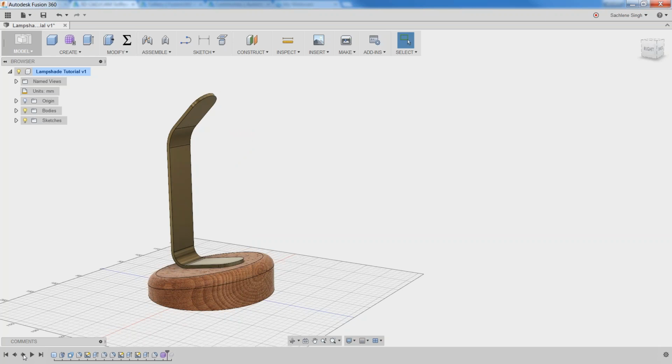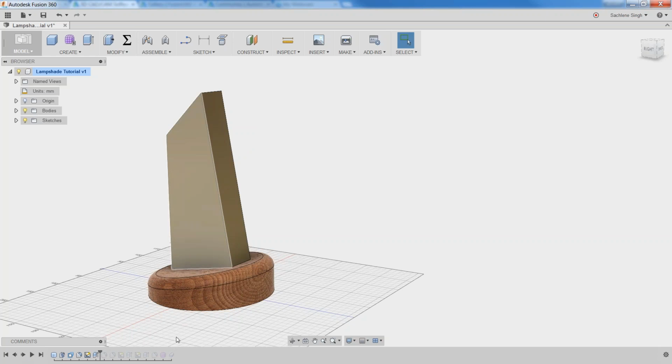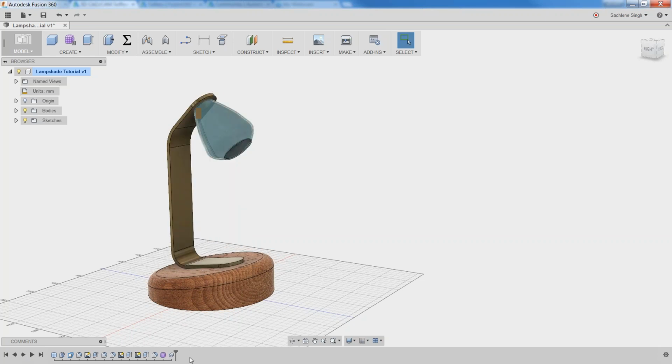So you can do that with the timeline, but you can also roll the timeline back and make an edit when a certain extrusion was made, change the shape, and then come back to now on the timeline, and that feature would be propagated across the length of the timeline, right? It's kind of like hitting record as you design, and all of your steps are captured, and you can go back and edit it.